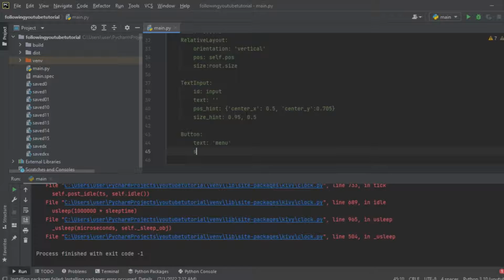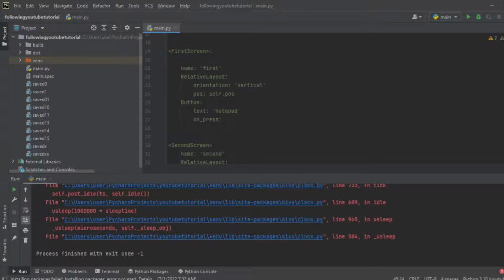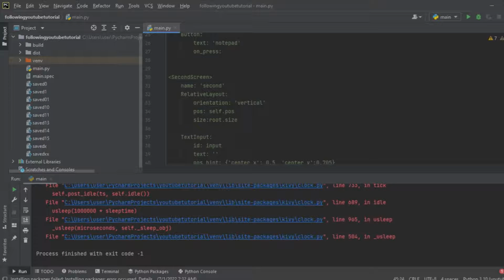We are going to say size underscore hint, which is going to be 1, bracket 0.2. Let's just leave it like that. So we have already created the interface of the first screen and the second screen.